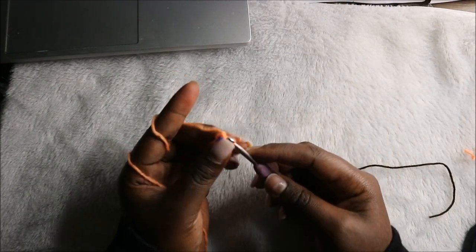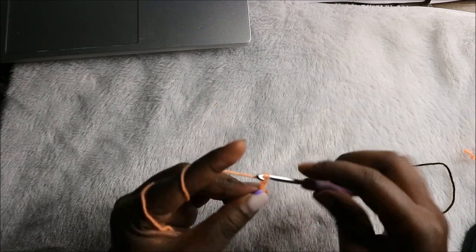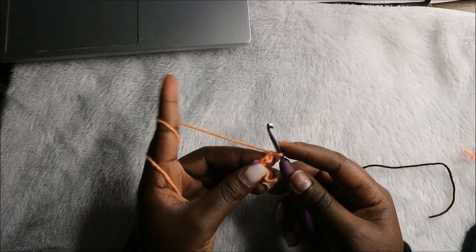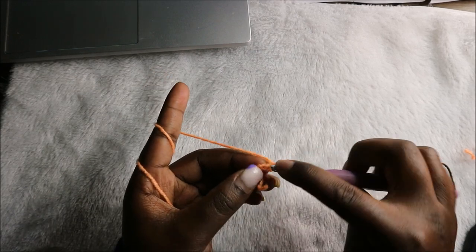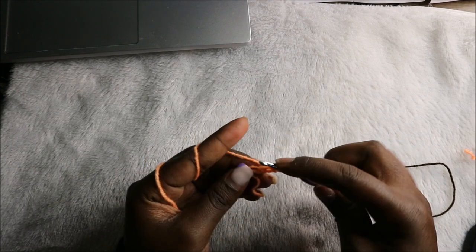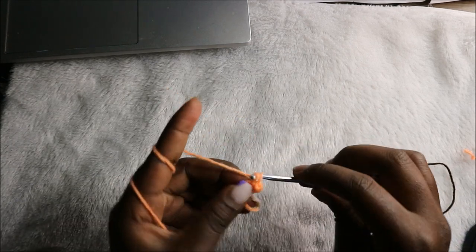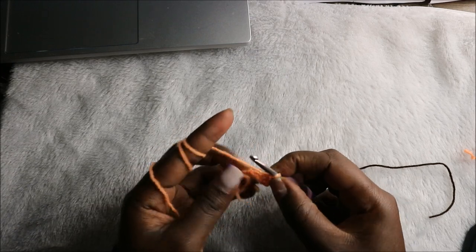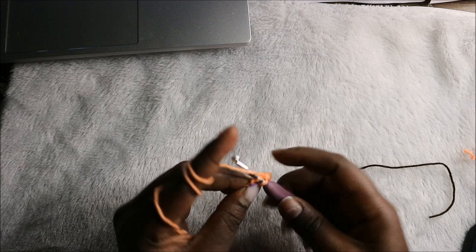Okay, so for the nose we'll start by doing a chain four. So we'll do chain 1, 2, 3, and 4, and then starting in the second chain from the hook we're going to do single crochet in the first two chains. And then in the last chain, we'll do 4 single crochets in the same chain.